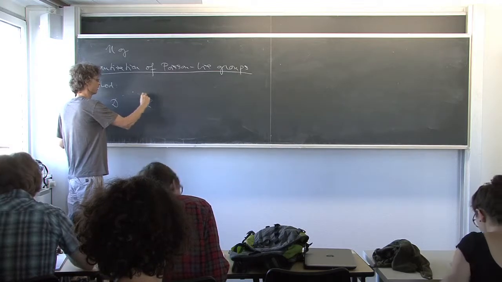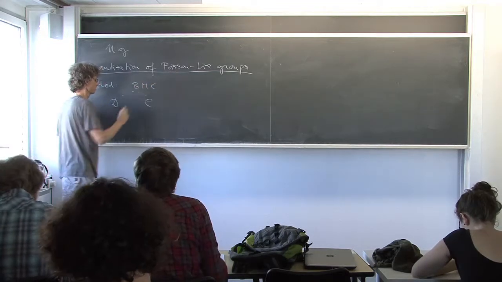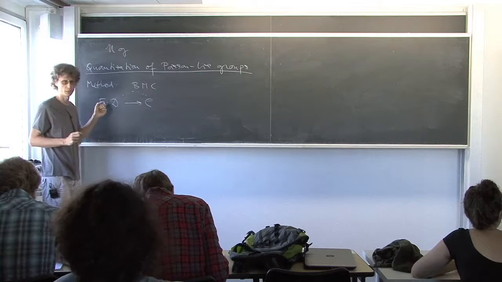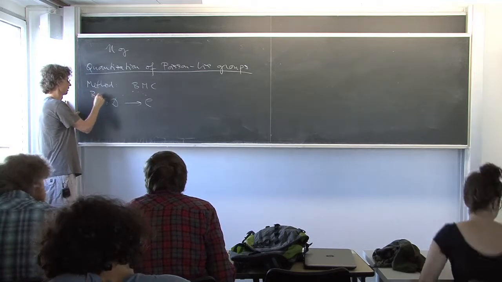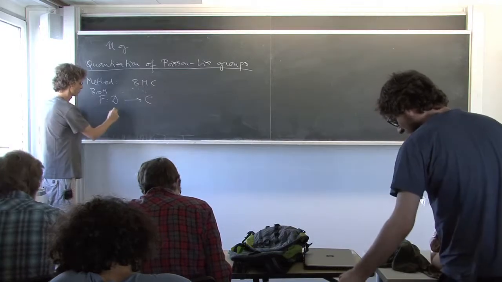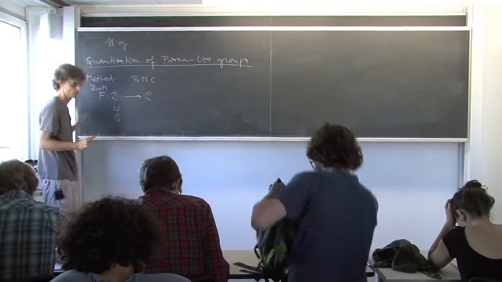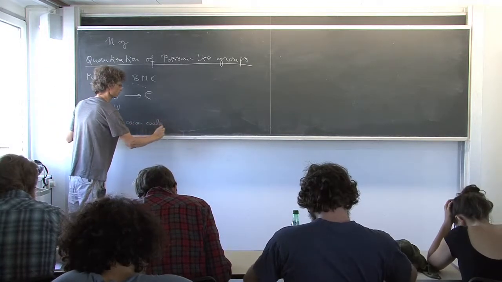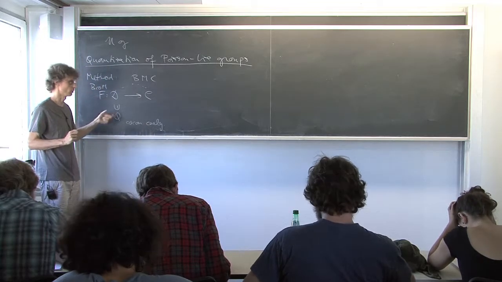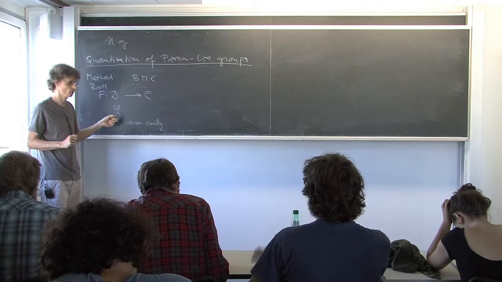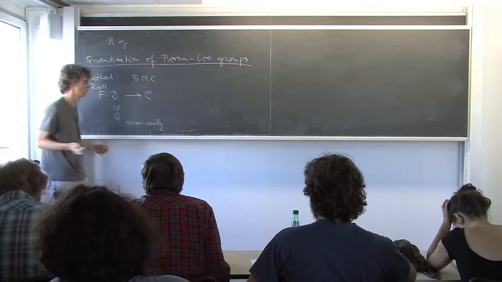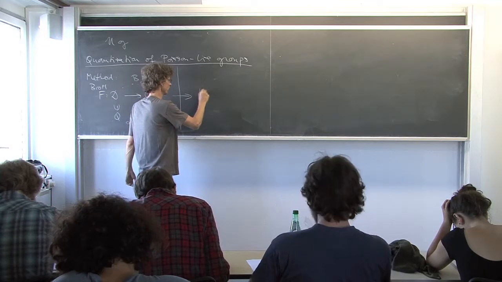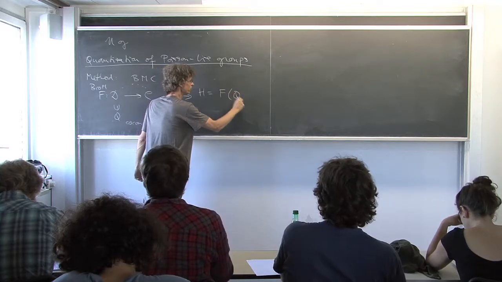So these are braided monoidal categories. There was some functor F which was braided comonoidal, and there was also a co-commutative coalgebra Q. And there was still some compatibility condition between F and Q, this kind of admissibility. And so from that, there was a Hopf algebra which was just F of Q.